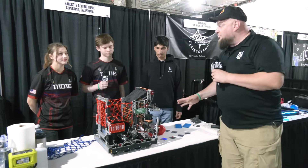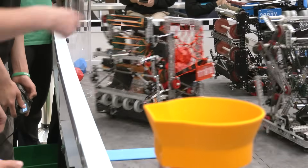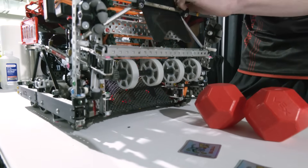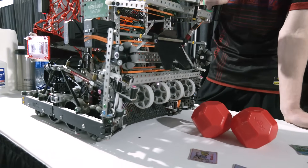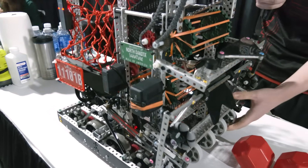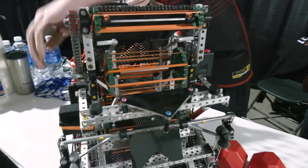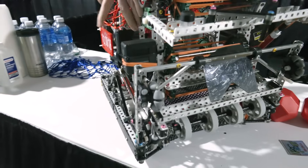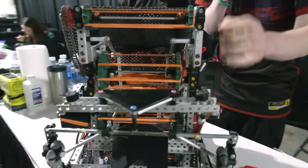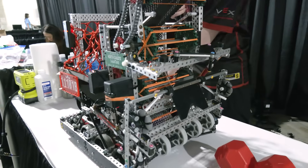Alex, let's start to break down this robot. Start me out with the intake on your machine. So this intake is pretty simple. Our first stage is flex wheels right here. We decided not to use rubber bands because we saw that rubber bands are entangling a lot — we don't want to get entangled in matches. We actually split this intake up into three different motors: one 11-watt motor over here, a 5.5-watt motor on the back stage, and another 5.5-watt on the top stage. This allows us to really customize how we use our intake.